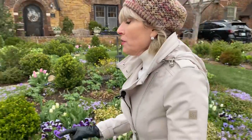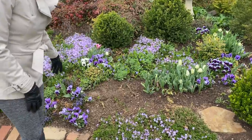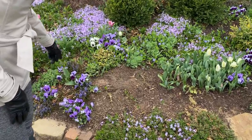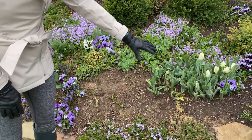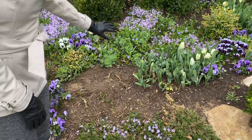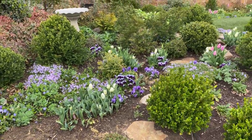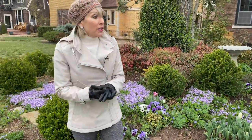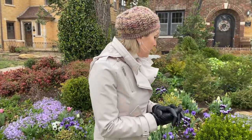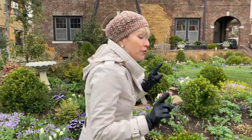I may have pointed out in the last Wednesday walkabout that I removed a boxwood here so as not to block the sprinkler head. I will put some new mulch down in here and all of this stuff will start to creep in and fill its place. Because we've had so much wind every day, I'm out here picking up branches and leaves and all sorts of garden detritus that has blown down.